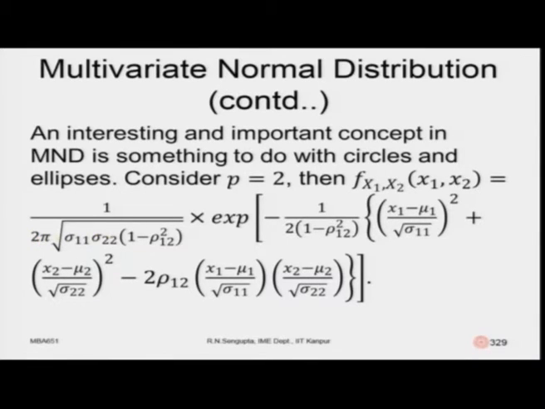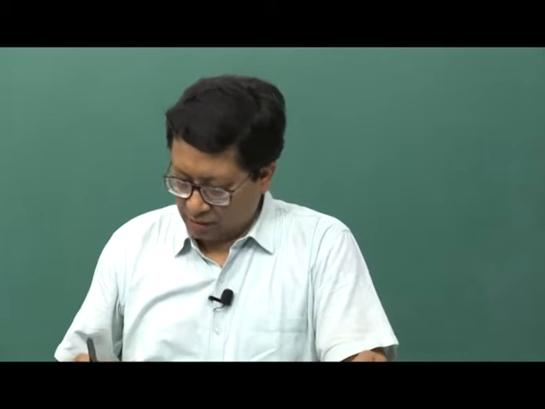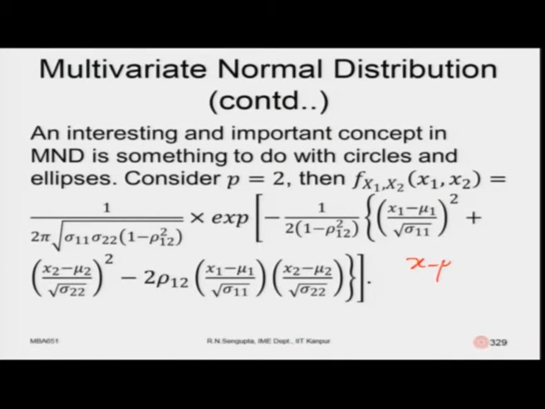Again, 2 pi comes, the square root comes, the exponential comes, and outside, minus 1 by 2 is there, with this square. So if you expand it, x1 minus mu 1 and x2 minus mu 2, that matrix if you multiply. What I mean is this: in this case you have x minus mu transpose, x minus mu. Here x is of size 2 cross 1, similarly you will have this 2 cross 1, and you continue doing it and find out the value. So this is the formula given.